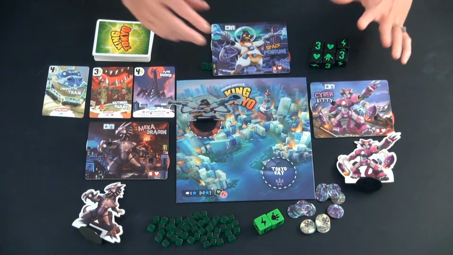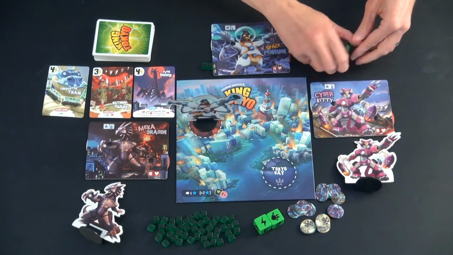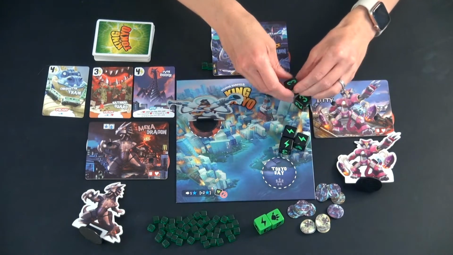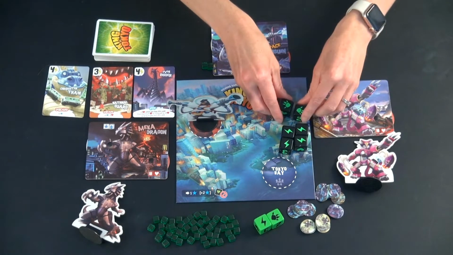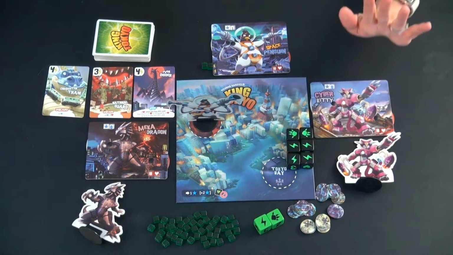And then it is the next person's turn. Play proceeds clockwise. Player 2 is going to roll, and we're going to say they roll great. They roll a bunch of power cubes, and then we'll just say that after 3 rolls, this is what they get, this is what they keep.